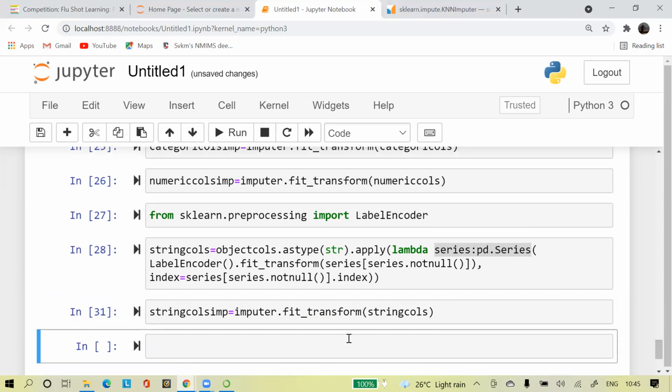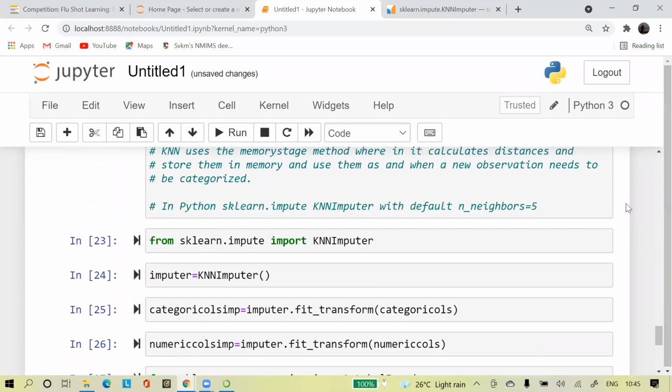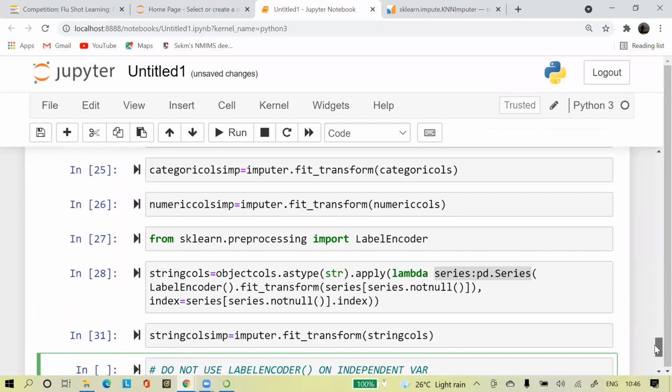Now there is a change here. Earlier we were using label encoder for encoding the dummy variables. Now that has changed. Do not use label encoder on independent variables.